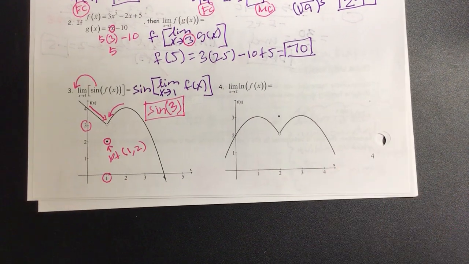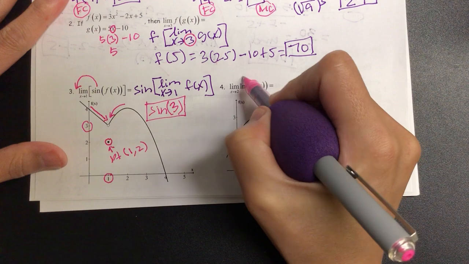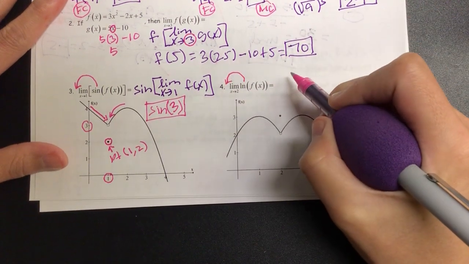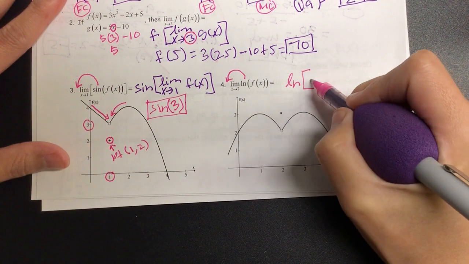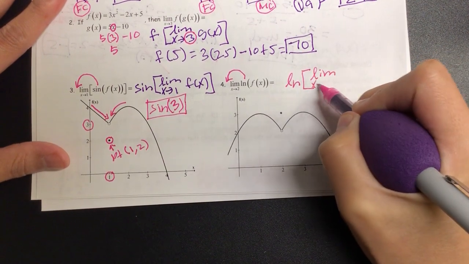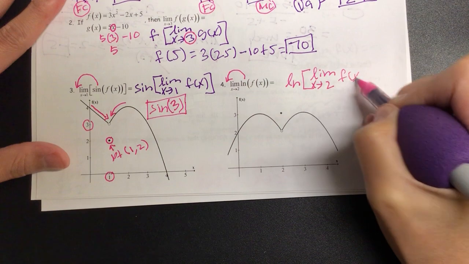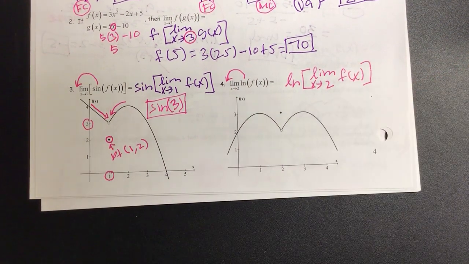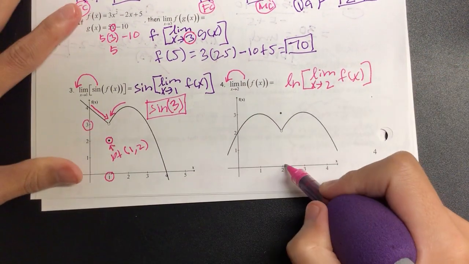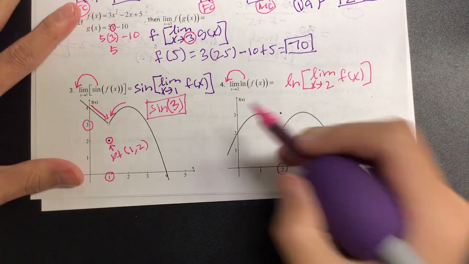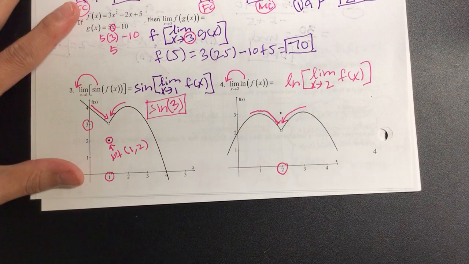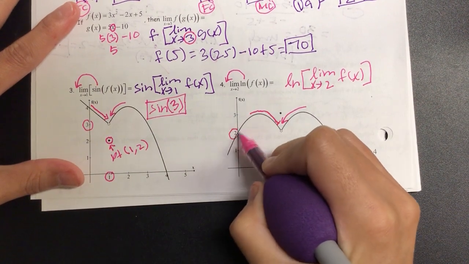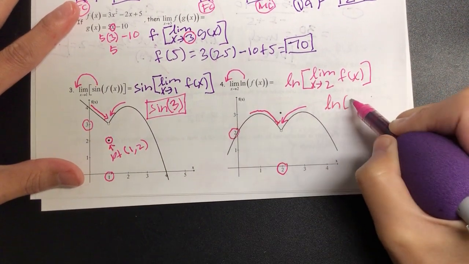What should I pull out on number 4? The natural log. Anyone still in the habit of saying ln? Natural log is the formal way. And then let's put in the limit on the inside. This time it is approaching what value? 2. So let's go ahead and look at our graph. It is approaching again on the line. So on the line, it is approaching what number? It's also approaching 2. And the natural log we didn't do anything about.